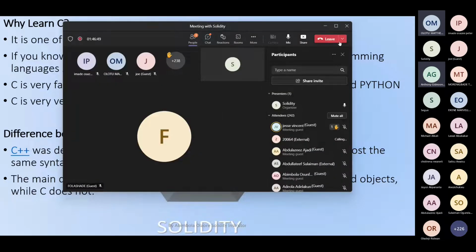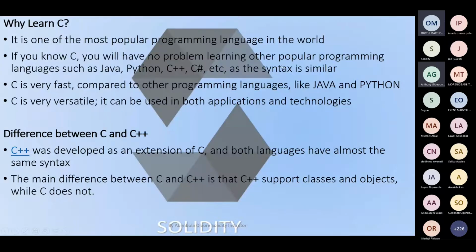All right. As I move on, C is very fast compared to other programming languages like Java and Python. Why learn C? C is very versatile. It can be used in both applications and technologies.